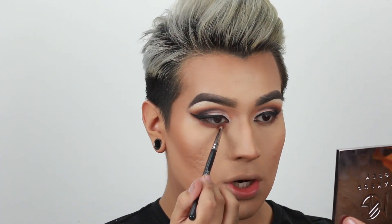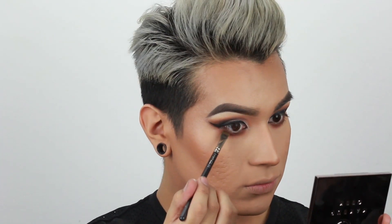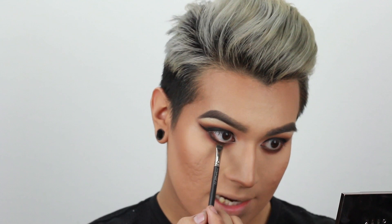So now it is time for the fun part. All we're going to do is basically smoke out the lower lash line — kind of tightline it with a little bit of black. Add some crystals, lower lashes, and that is the look. Do not be scared to go super smoky with this, because look at how dramatic the top of the eyes are. Don't be scared to go smoky with the Cocoa Bear. Using a MAC 212 brush, I'm taking Americano and smoking out the lower lash line. After Americano, I'm going to go in with Corrupt just a tiny bit — this is the blackest black I've ever owned or seen, so be really careful. With this, you actually just want to stamp it and get it as close to the lash line as possible.